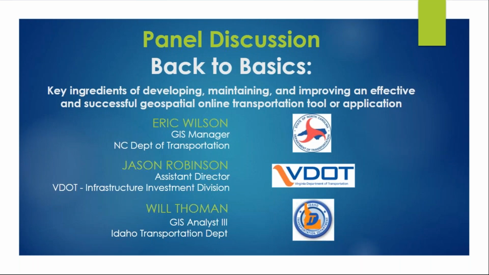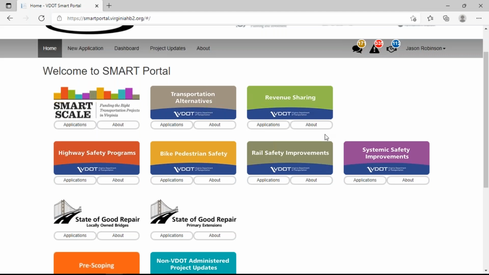Jason, would you like to go next? Sure. Good afternoon, everybody. My name is Jason Robinson. As Jeremy mentioned, I'm with VDOT. Primarily going to be talking about our SMART portal for this discussion. I've had about 12 years at VDOT, both in one of our field offices and our central office in Richmond.